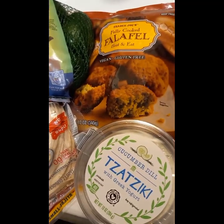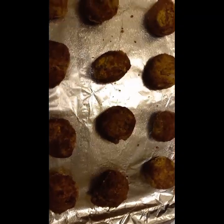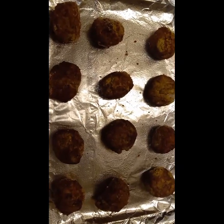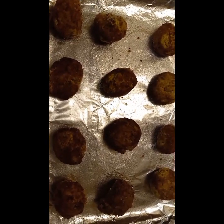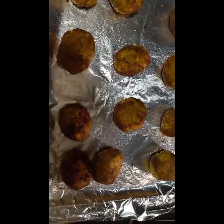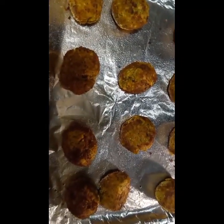Okay so we gotta make it of course. Spray oil or use oil down your pan — I just use my oil spray. Put your falafels in, cook them for 10 minutes on the first side, then flip them and cook for about eight minutes on the other side, just per the package directions. It's been 10 minutes, so we're literally just going to flip them over, cook for another eight minutes and then they'll be done.